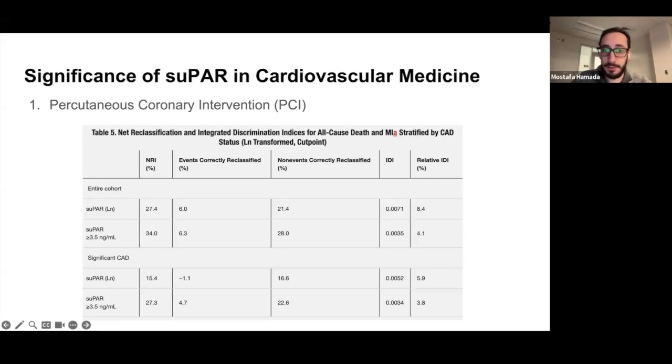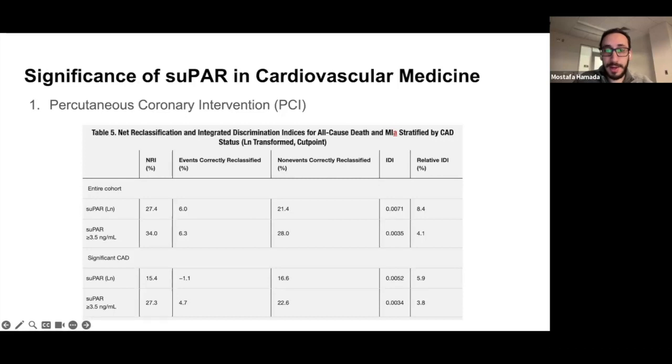As you may or may not know, the gold standard of care for myocardial infarctions, and specifically STEMIs, is a PCI, which is percutaneous coronary intervention. In the past, what physicians have been doing in order to intervene in a STEMI is to perform a PCI as well as fibrinolysis. And there has been research showing the efficacy of using fibrinolysis along with a PCI.